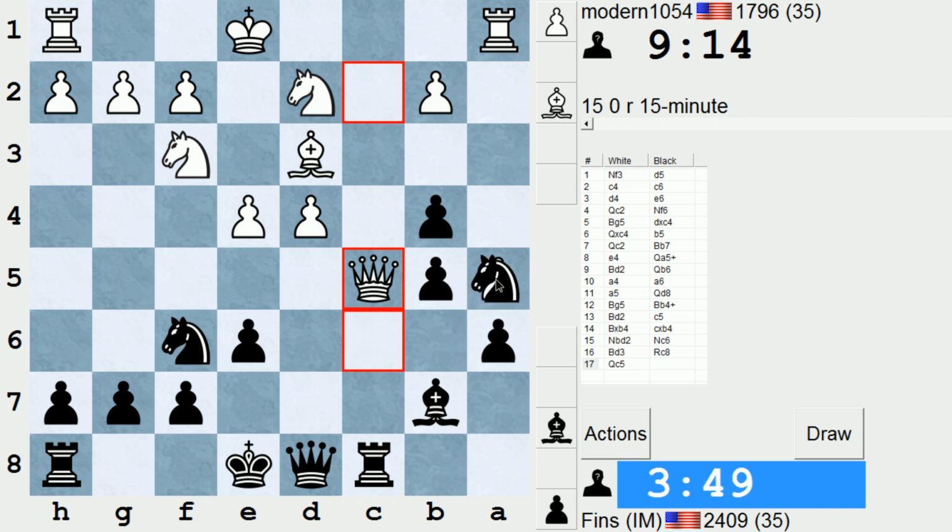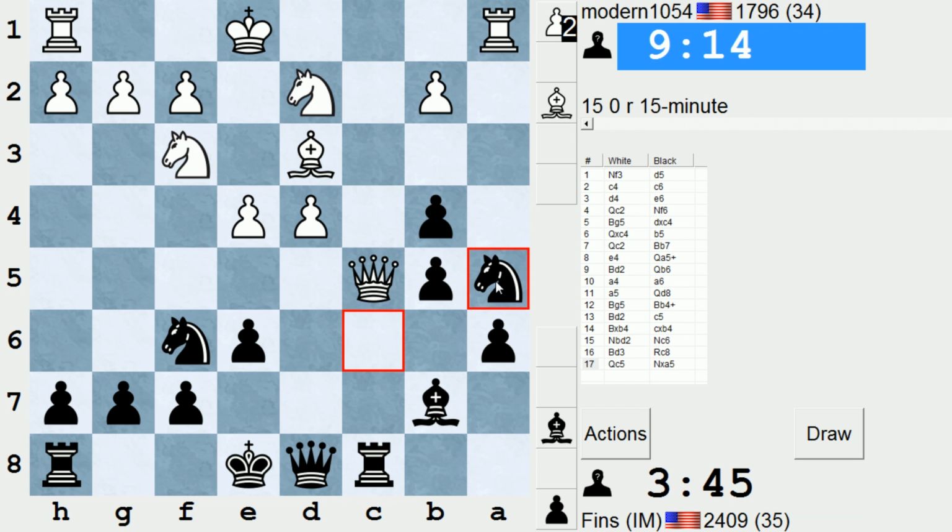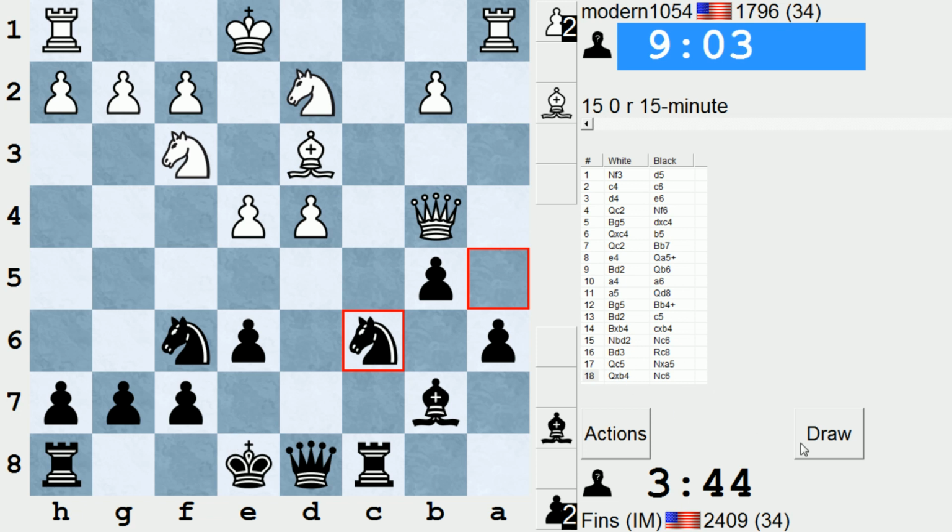I think I'm just going to take here. Yeah. They're going to take b4, but I can bring my knight back to c6, and I think the position's still pretty good, but I wish I would have gone for knight takes d4 or knight takes a5. So I missed the move 17, queen c5 idea. Got to move a little faster now.